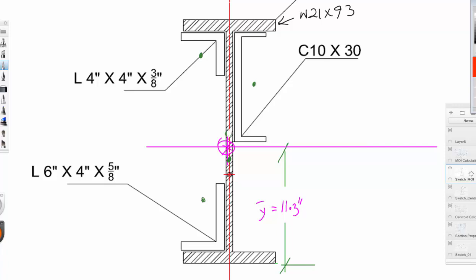Now let's start with the first element, which is this guy, W12 by 93. In the centroid calculation, we were measuring the x and y from the reference point, which was this one previously, but when we do the calculation of moment of inertia, our reference point becomes the centroid, which is this one. Same thing, the only difference is we call the x distance dx and we call the y distance dy. So we need to calculate these also, we need to measure them.